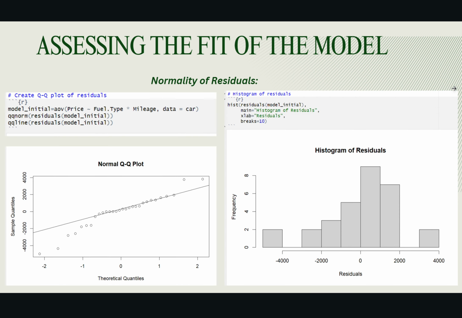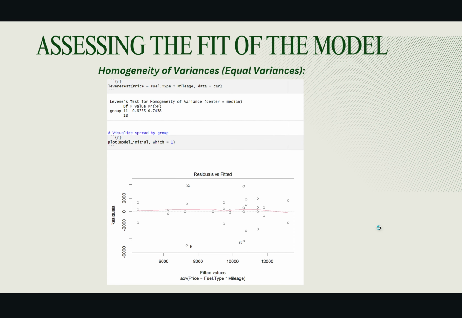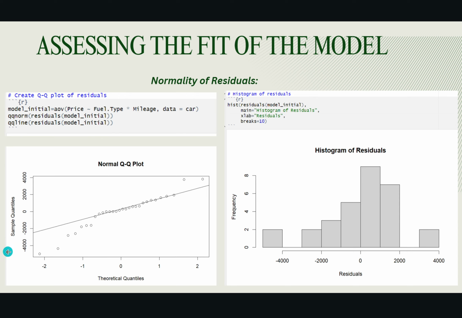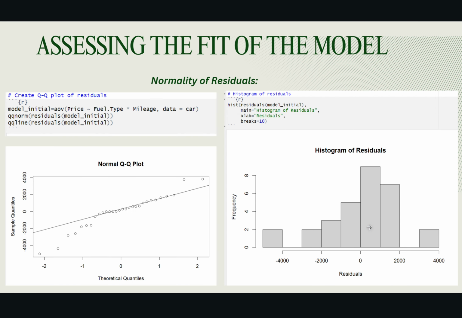Next, with the normality of residuals, I wanted to carry out a QQ plot. So right here, it seems that the points are roughly scattered around the line, indicating that it has good normality, and I also carried this out through a histogram of residuals as well, showing that it is roughly more centered, clustered towards the center. I apologize, this should be concerning the normality of residuals. I apologize if I mentioned the homogeneity.